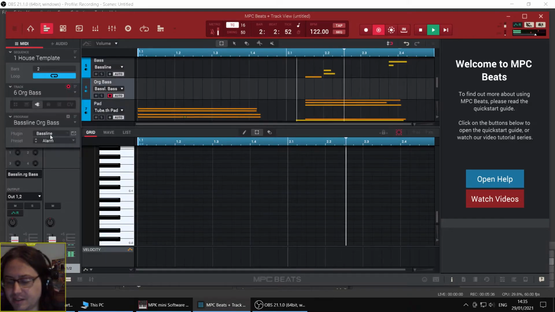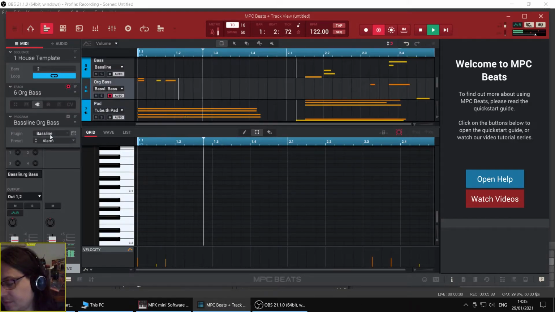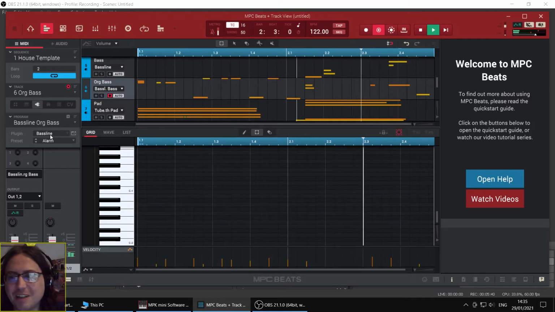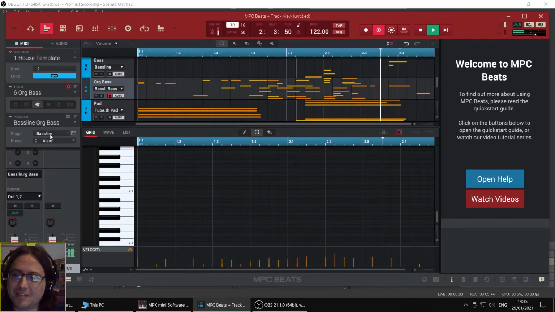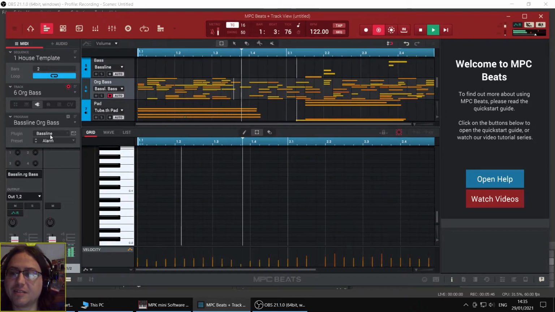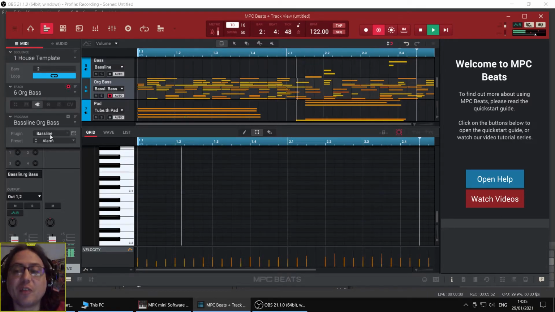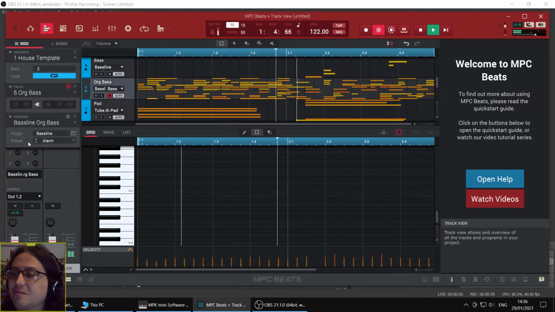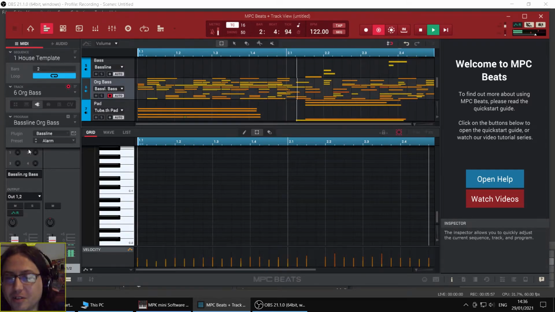Instead it'll just be a mess of overlapping nonsense, which is not what we want.